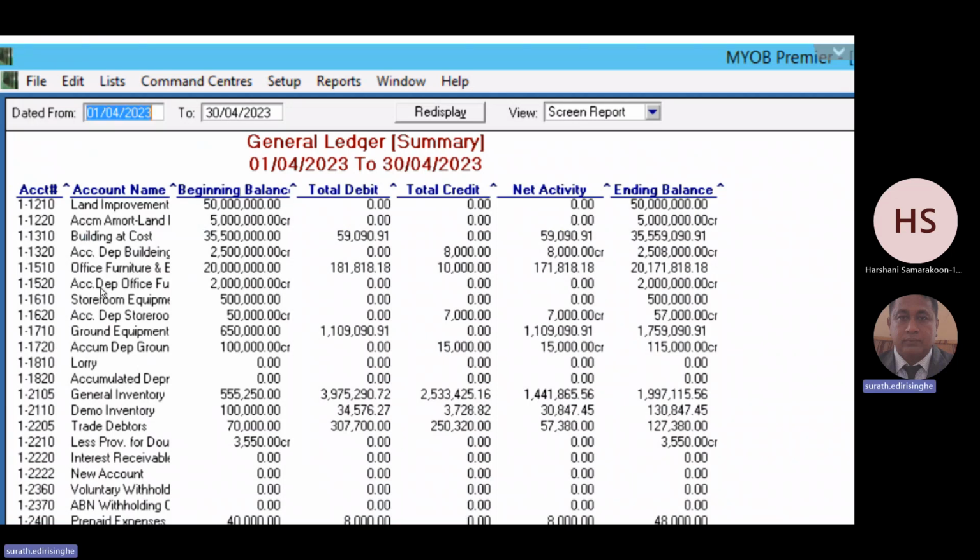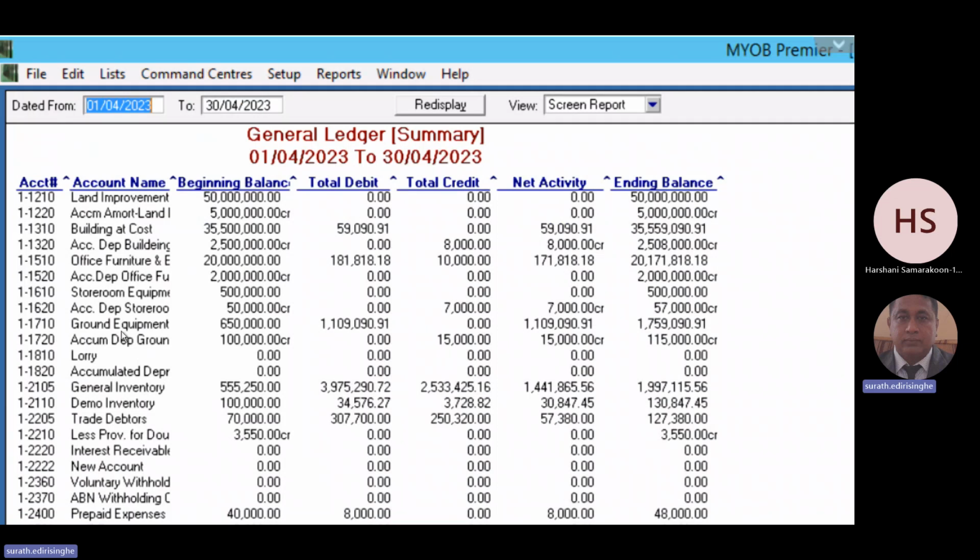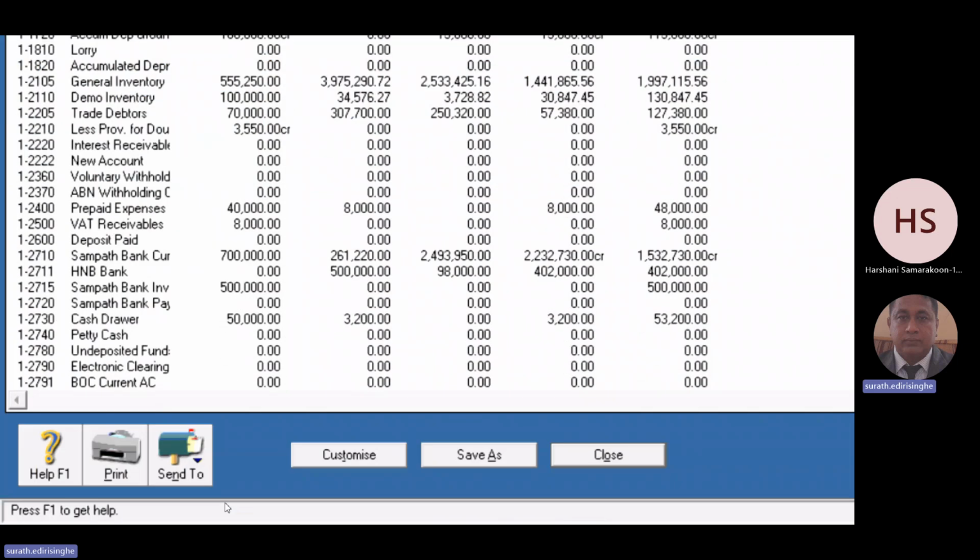This is my April month general ledger detail, general ledger summary. Students, just after you complete your exam, actually we do not refer to your transactions. Including my online students, listen very carefully. We run your report. What are the important reports? Your financial position statement, your profit and loss statement, your ledger accounts.